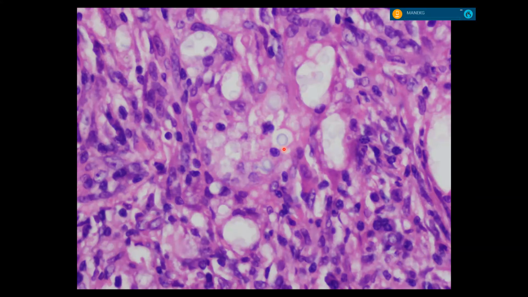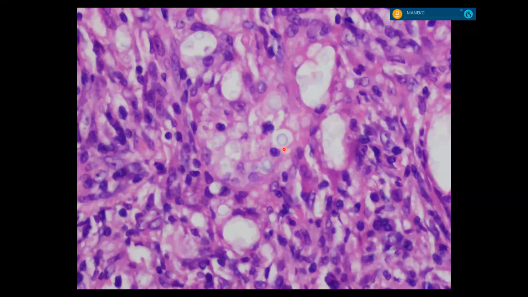And if they give you anything about CSF or meninges, this is the only one of the 4 that does that to any significant extent. So they're trying to push you towards crypto if they give you meninges. Other than that, there's nothing else I don't think in the stem that would be that helpful.